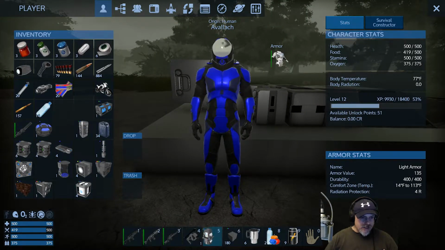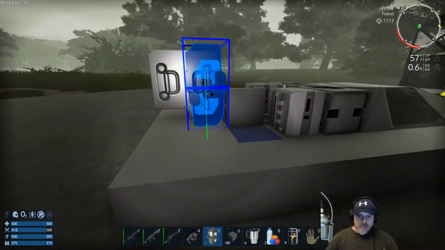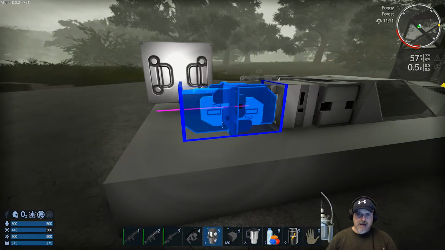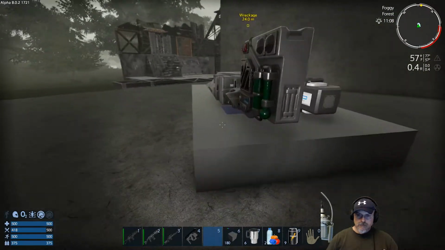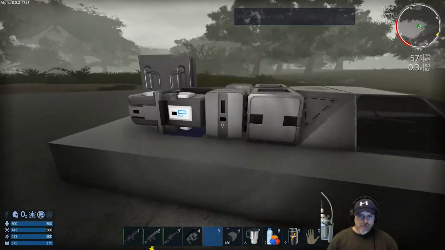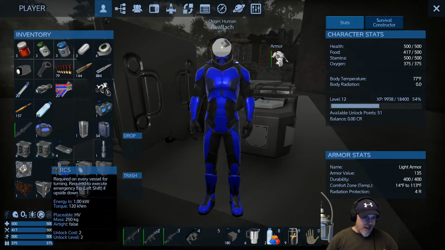We're also going to need direct access to the O2 station. So let's stick that thing, we'll flip it down like that, and we'll flip it over like that. Okay. Is there anything else we need direct access to?